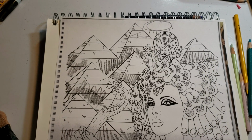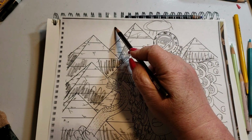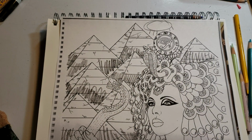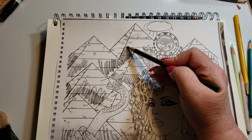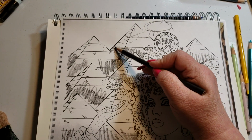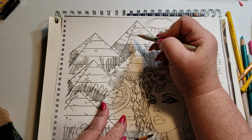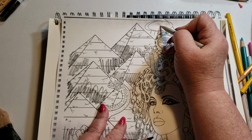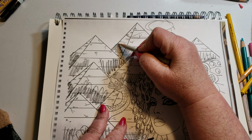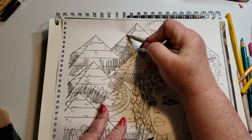Now, depending on where the moon is in the sky, if it's here or here, then you make up your mind on what's going to be B. And B, while this is going to be all dark, and we'll shade in over here, B would be slightly lighter. So I'm going to choose where my lighting source is going to be for number 2. And say it's coming down slightly over here. Here would be B.